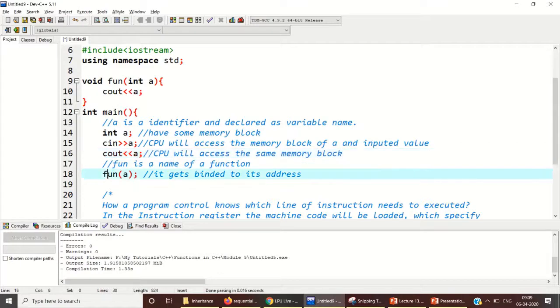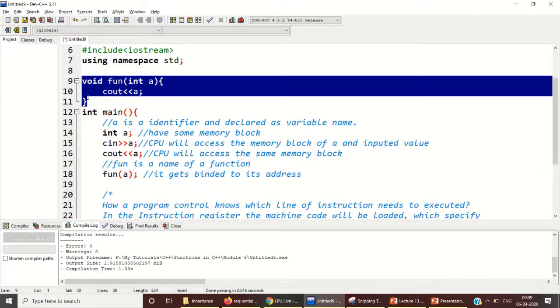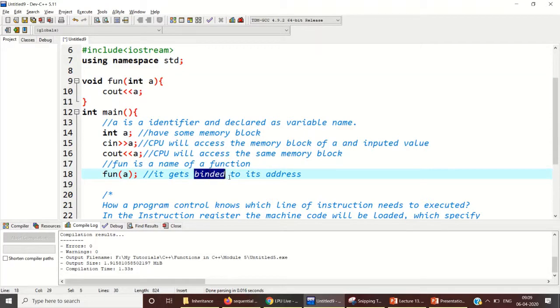Thereafter, when we call a method called fun by passing an argument a to that function, the CPU's program control register is jumped to that function body, from the address which was bound during compilation. So every line of code is executed against an address.